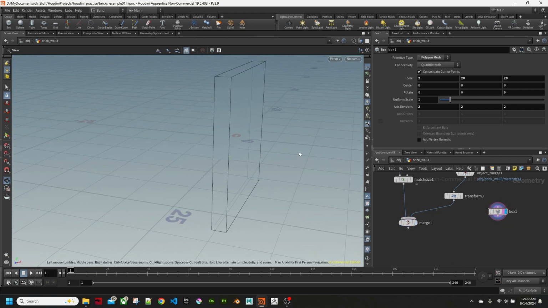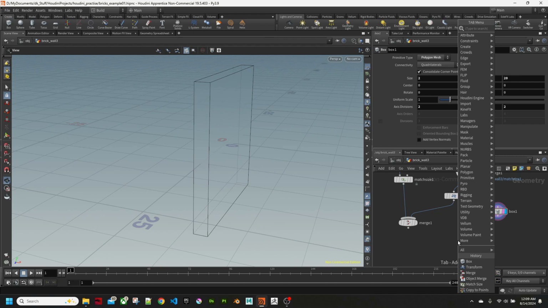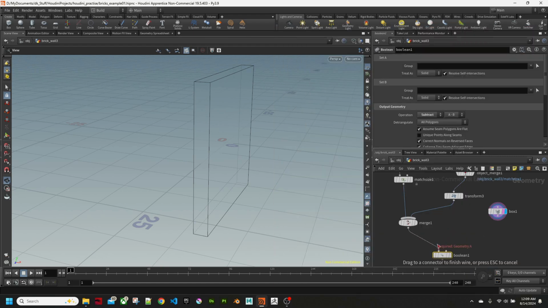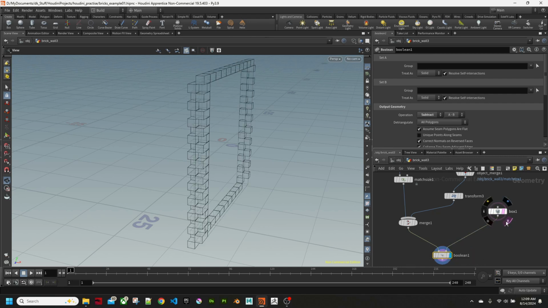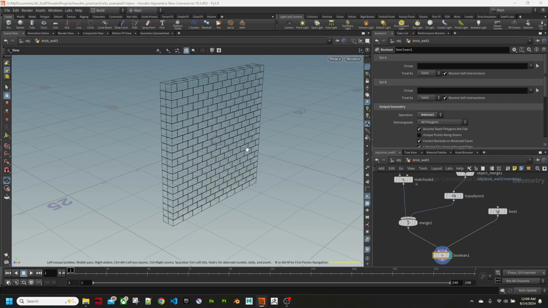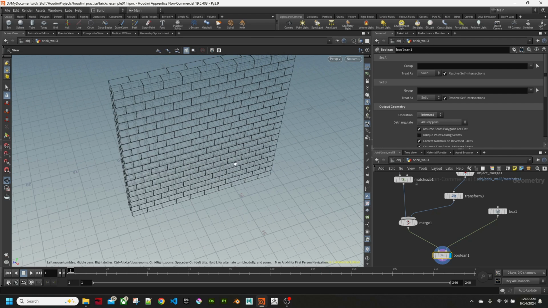So here's a box, and make a Boolean node. And set the Boolean to intersect. And there we have our brick wall.